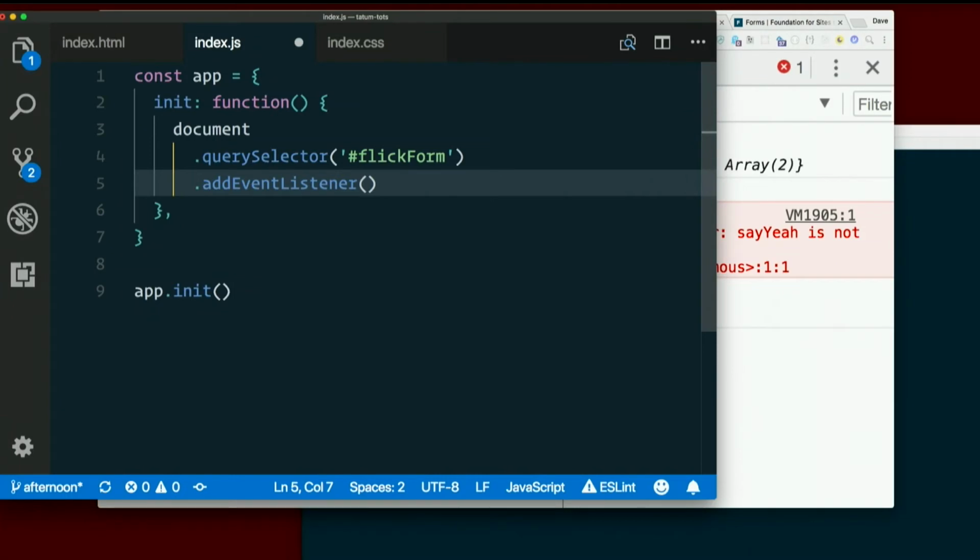When I chain together multiple function calls, I like to do this. I think it makes it a lot more readable when it's all said and done. Besides saving you from lots of scrolling to the left and right, it's easy to miss all the function calls that are happening on a line if you have a bunch of them. So let's do it like this. We'll select the thing, and then we'll add the event listener to it.